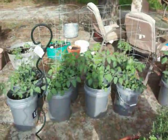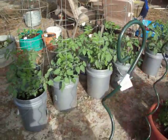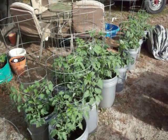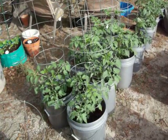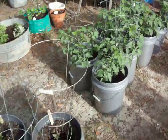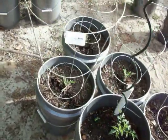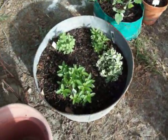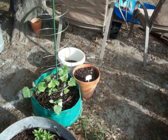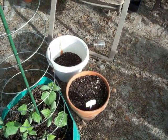The tomato plants, they seem to like the buckets better. My husband thinks it's because with the sun on the sides, the soil is warmer and the roots like that, because it's the same compost in the beds with the other tomato plants, and they're just not doing as well. These are the ones I started from seeds. Three different types of mint plants. Some cucumber, some old seeds I'm hoping some will come up, but I just couldn't throw them out.